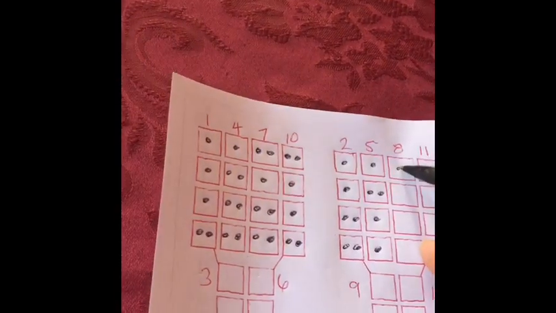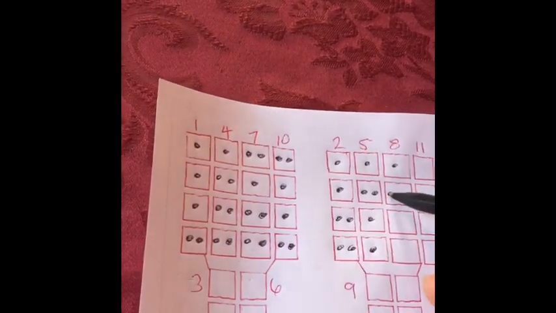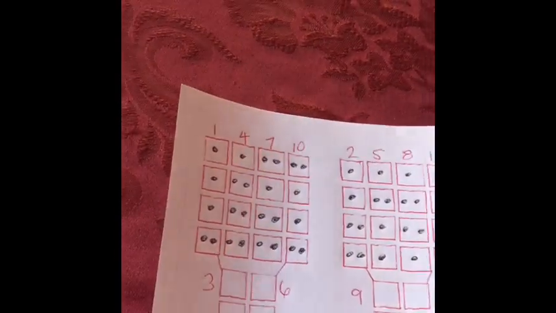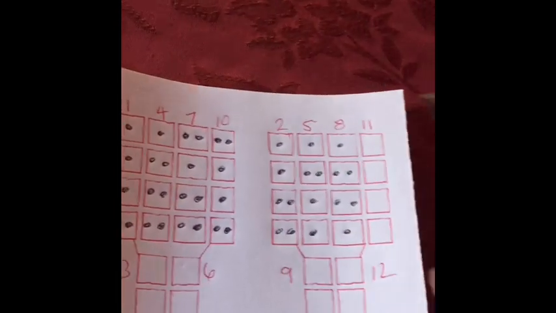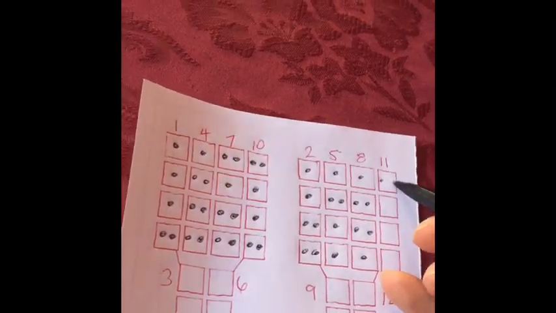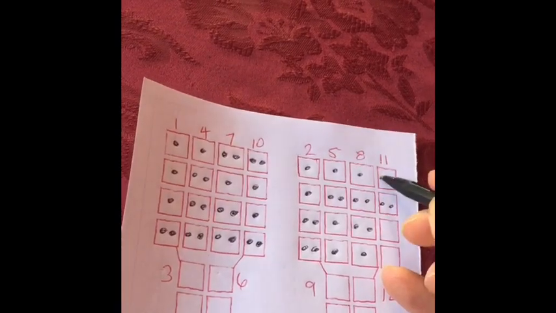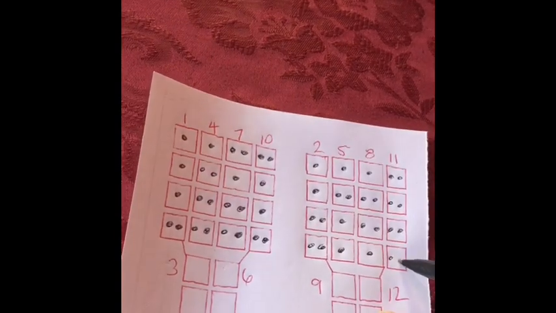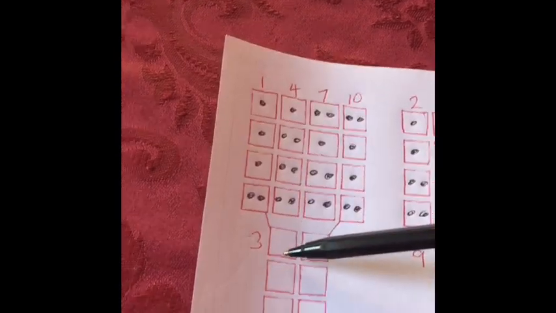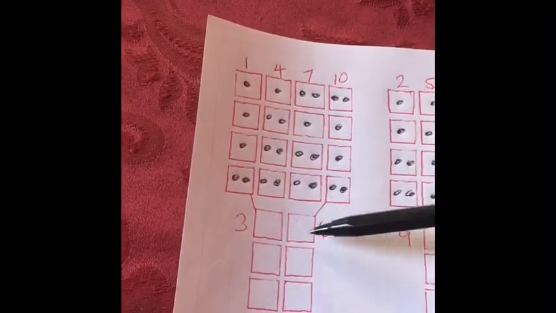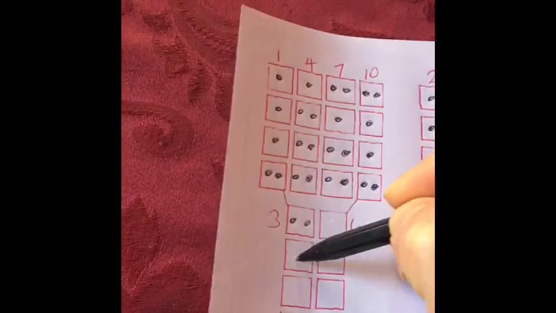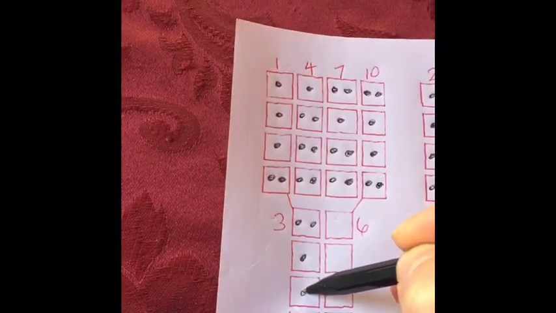Usually it takes a few minutes to create this chart. I've found that over time I've gotten quite fast at making them. In the early days I would get confused sometimes and make mistakes, but now I can pretty much do it in a few minutes while the client's watching. Now I also believe that if you make a mistake, it's meant to be. So if I make a mistake somewhere, I would just continue on and read as is, because I believe the mistake was meant to be. So I don't get too hung up on things like that.